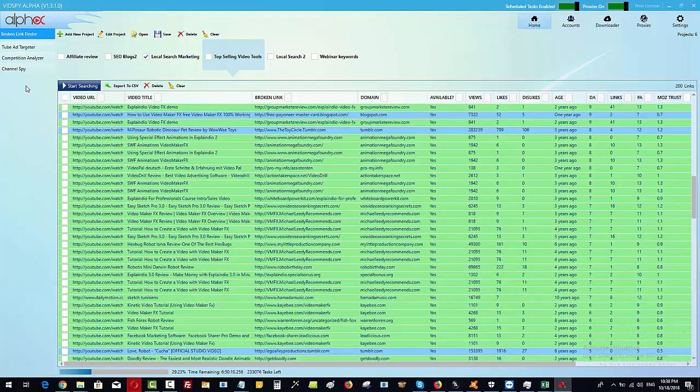Okay, so there's 4 tools on the left hand side. We will probably be adding more. I don't know what they are yet. If you've got any ideas to add to this, as long as it's within the theme and the concept of what we can do in YouTube, as far as spying on competition, or using YouTube to get data and information that we can use for SEO, then if it's a good idea, we will seriously consider putting it in if it's going to add value to the user experience for you and for me, because I use these tools as well.